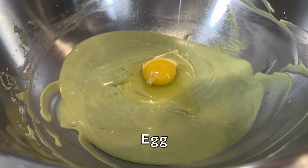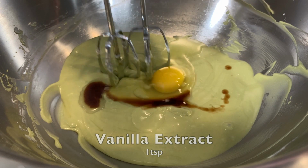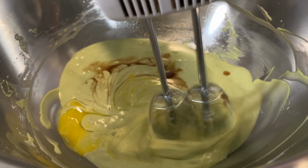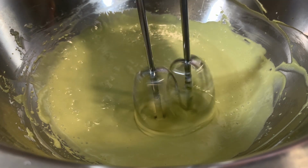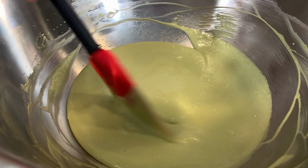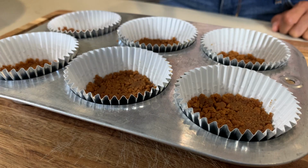Include 1 egg and vanilla extract. Make sure your egg is at room temperature. Use a spatula to make sure all the ingredients are combined and that the texture is smooth.